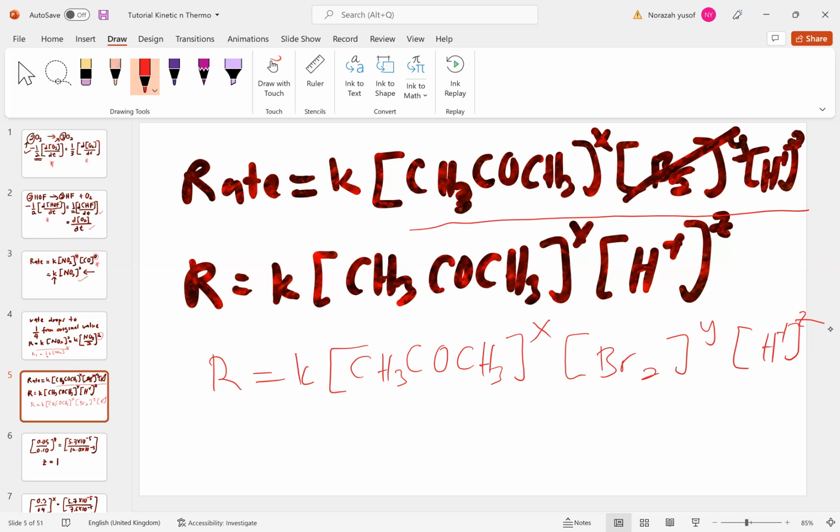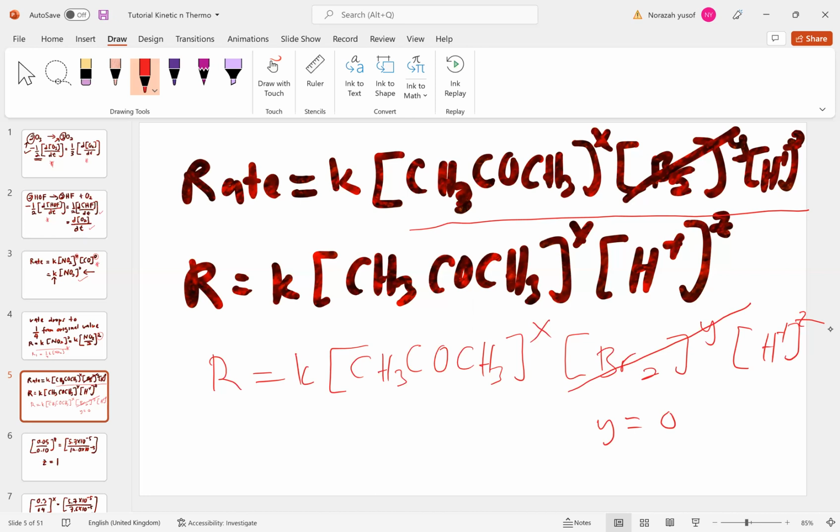bromin tu pun walaupun kita increase ya, cuba tengok jadual yang acetone 0.3, line pertama, row pertama 0.3, kemudian row kedua acetone 0.3, H plus 0.05, row kedua pun H plus 0.05 ya. So bromin saja, if you see that bromin only being increased ya, daripada 0.05 ke 0.1. Hopefully semua orang nampak lah jadual ni ya. Kalau tak macam mana nak follow. So it is obvious, initial rate dia pun masih sama. Maknanya bromin ni memang Y is actually 0 eh. Kita tak perlu nak kira lah sekarang sebab kita ada 3.